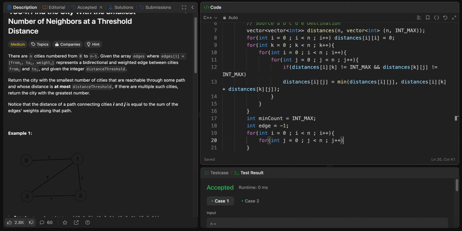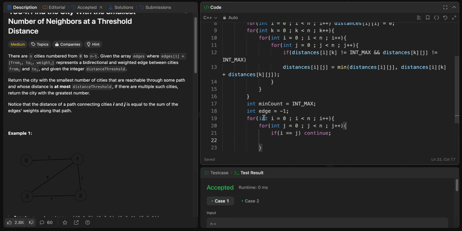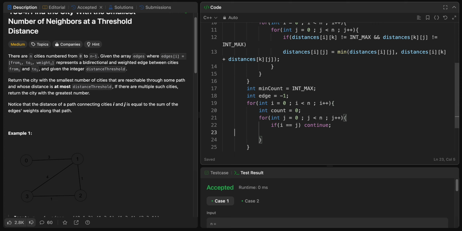In this case, the same condition applies: if i is equal to j, then nothing should happen, because ideally we are at the same position and we shouldn't count that node. We'll keep track of count, and increment count if we can reach the destination from a source i within the threshold distance.